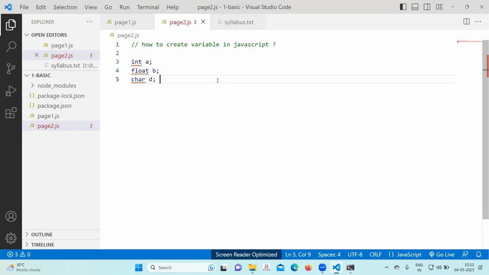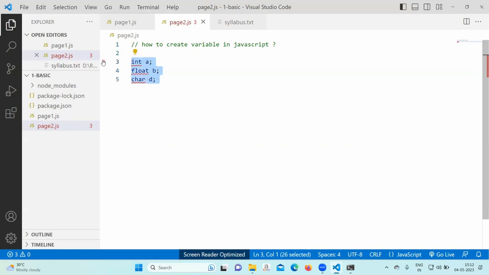Now suppose when you write int a, what value will it store? Only integer. When we write float b, it will store only which type of value? Float value. When we write char, what will it hold? Only a character. So that becomes a big problem in programming.